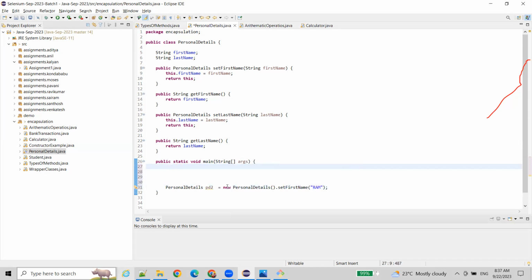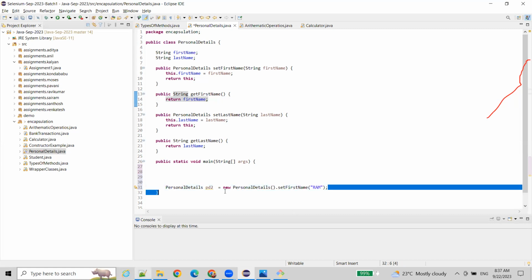Okay, so you can directly create the object, and from the object you can directly call the method. No need of a reference.